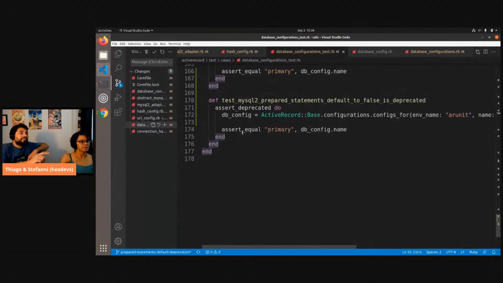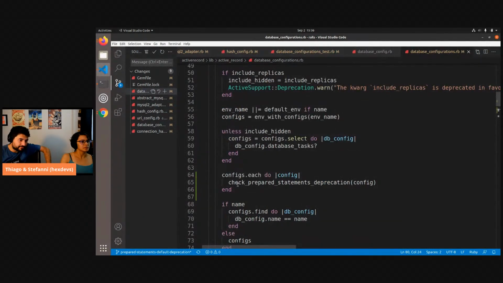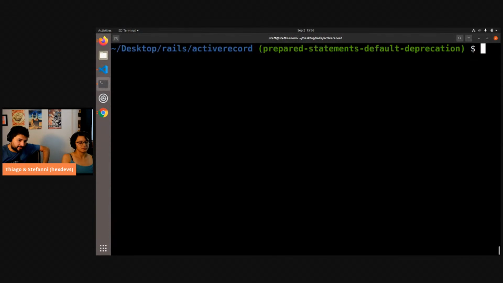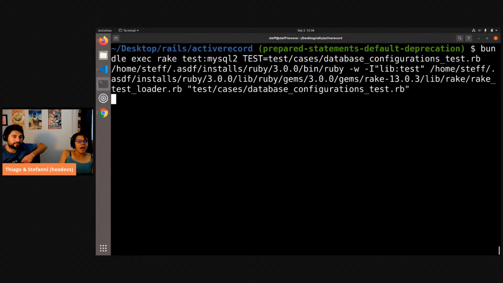So if you comment that stuff, yeah, just comment that. We should see that the test fails, because we're not raising any warnings.